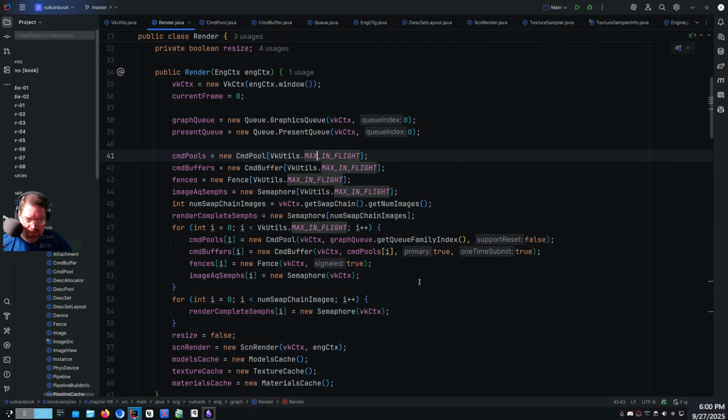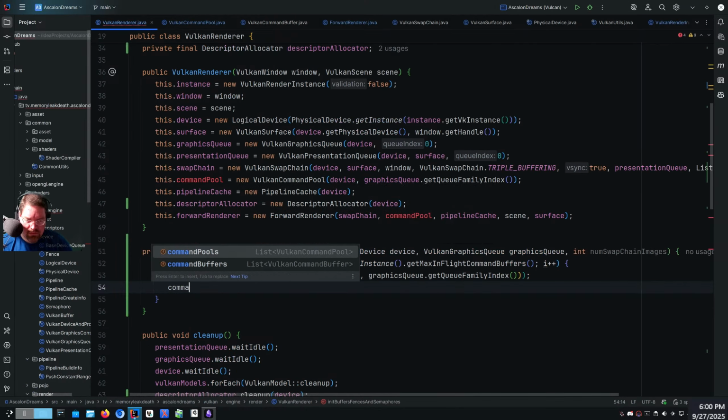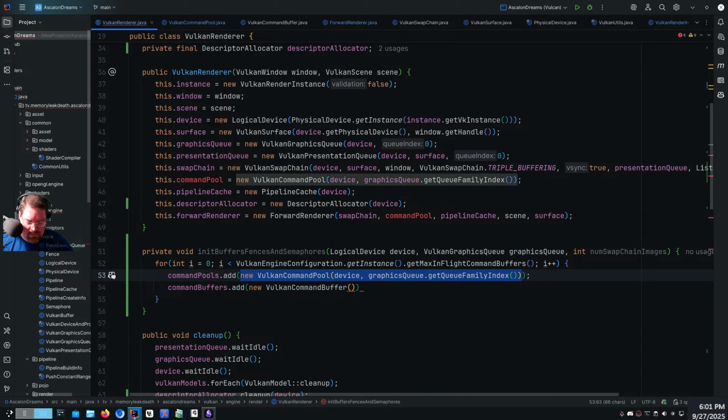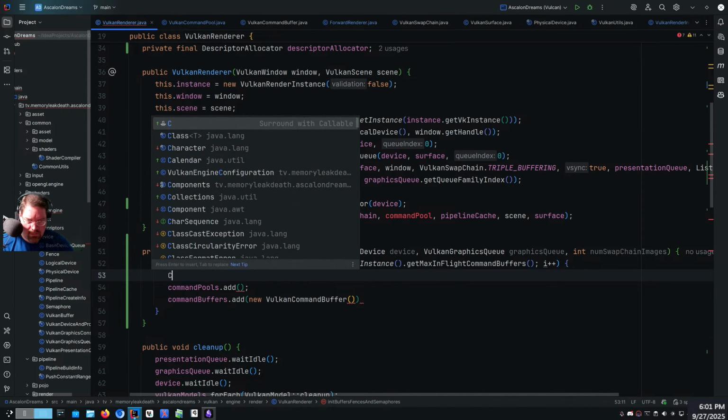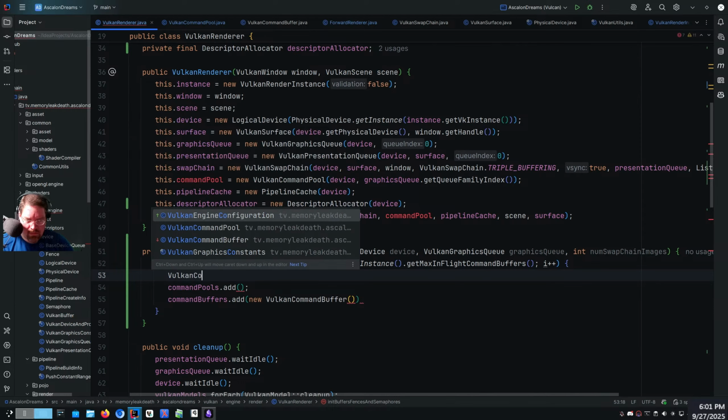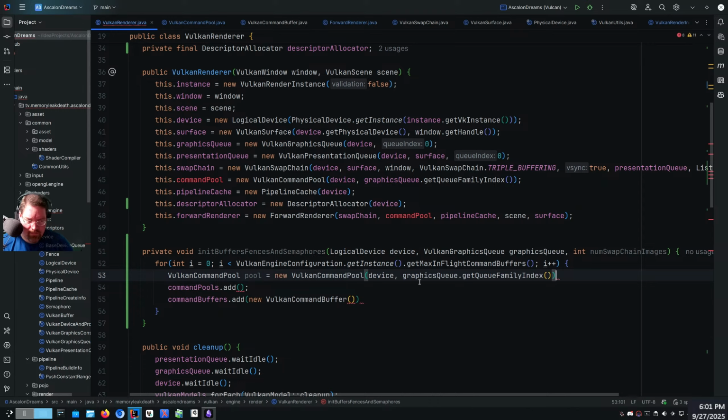And then command buffers. Okay, let's do this a little bit differently here. Add the pool, and then this is, what is this?